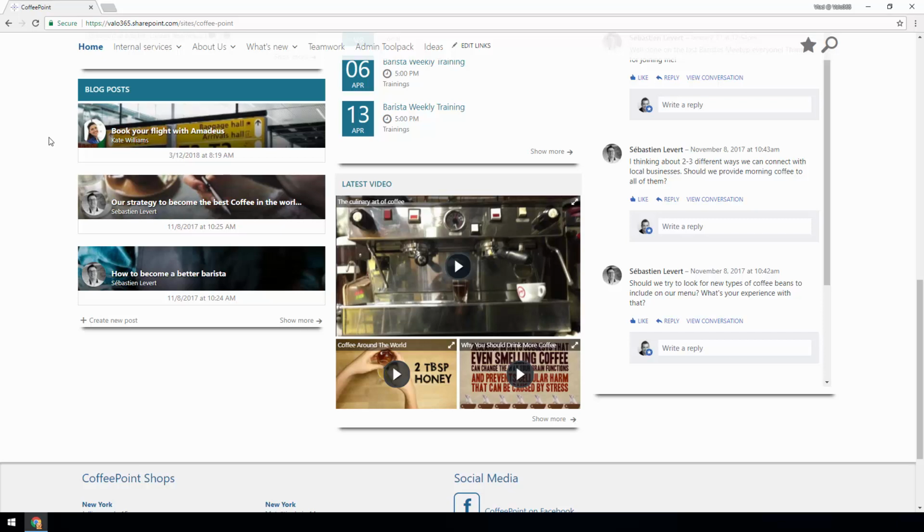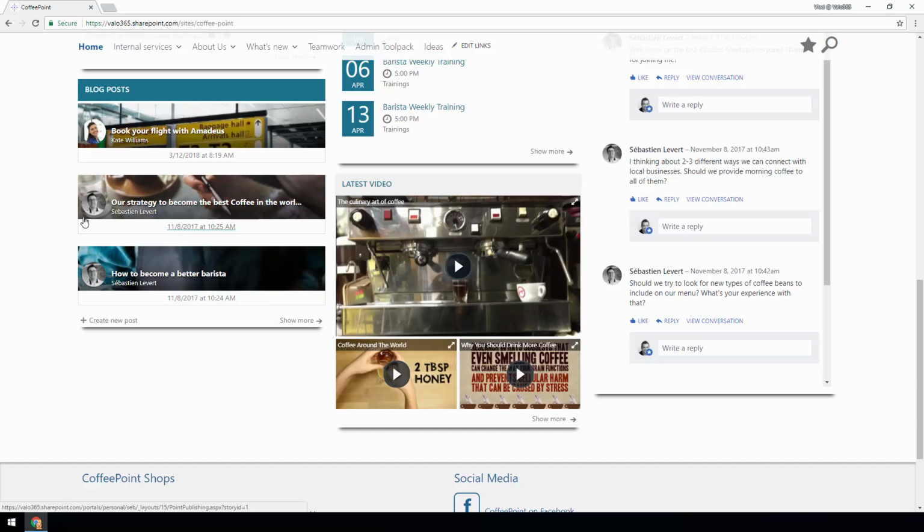So if I want to see what Kate Williams blogged, I would have to go to Delve, navigate to Kate's profile, and see if there's anything new. If I want to see if Sebastian blogged anything, I would have to go to Delve, go to Sebastian's profile, and see if there's anything new. With our Delve blog post functionality, you can bring either the latest blog post from across the organization or only from specific people inside of your intranet.